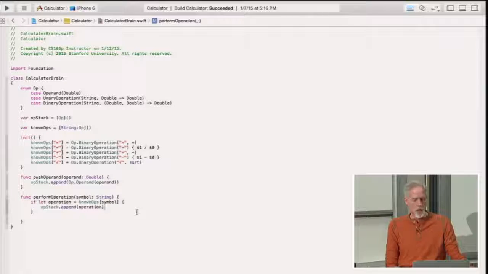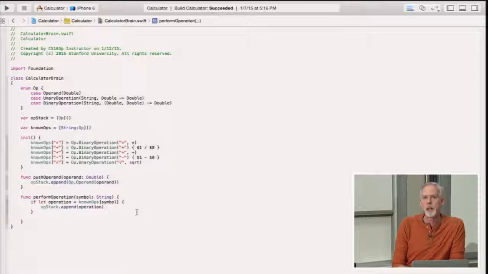Okay. Now, what's next? Well, I'm going to take a pause here to talk a little bit about access control. Access control is about public and private. What methods in this class are public? In other words, other people can use them. Other classes in my code are allowed to call them. And what things are private? My internal data structures that I don't want people messing with. So the way public-private works in Swift is kind of interesting. You basically specify the things you want to be private by putting the word private on them. If you don't put any word on them, then they're public inside your program.